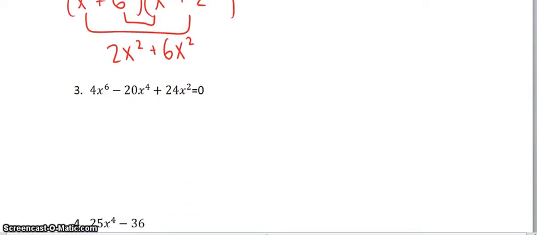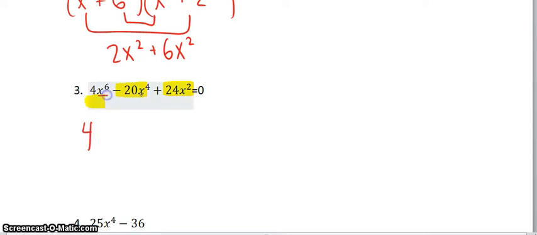We're going to go through the same process we did in number 2. So first thing you should always ask yourself is, can I simplify it by pulling out a GCF? So looking at all these terms, what do they have in common? You should see that you can pull out a 4. Okay, but what about those variables?